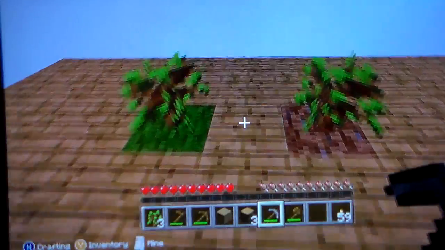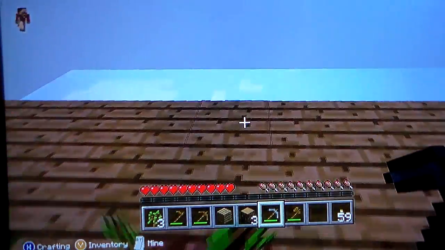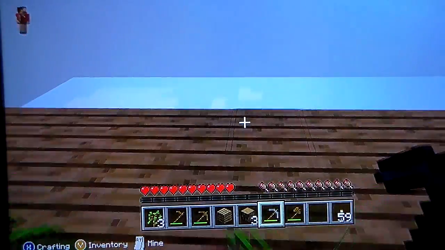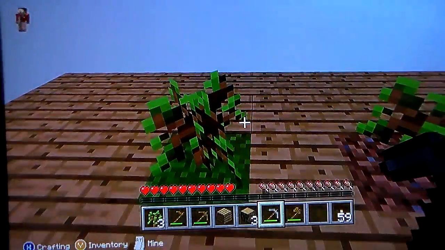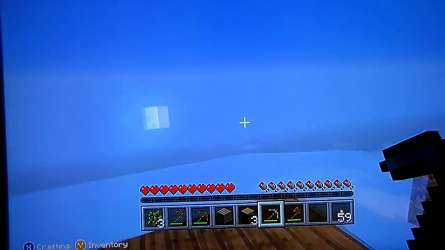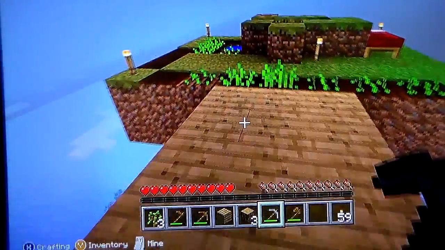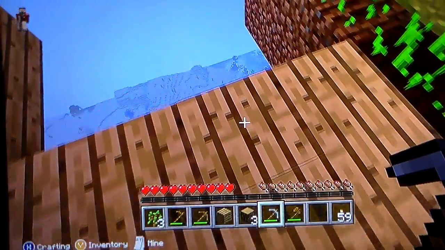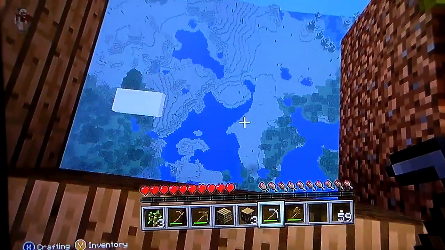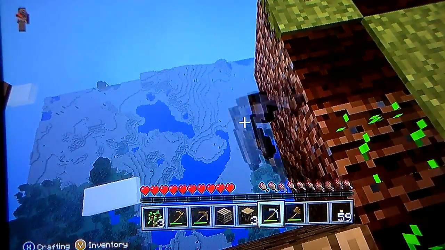Are there trees growing over here? Gonna shift around them. Okay, so that looks cool. The moon's coming up, but look at the beautiful sunset. We aren't getting any mobs, which is weird. Do they just not spawn up on high grounds? I don't see any down there.